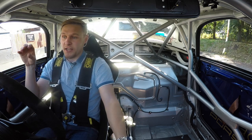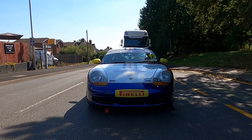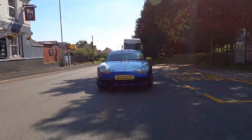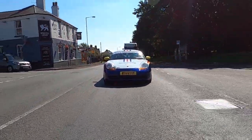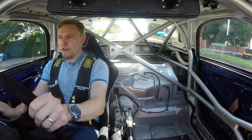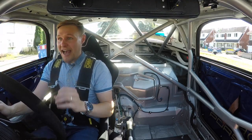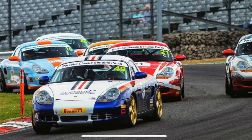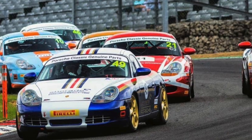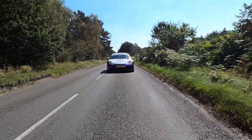Otherwise, suspension is the big tweak. All Boxsters competing in Class 3 have to use JRZ coilovers. Otherwise it's GT3 front anti-roll bar and GT3 lower arms, which gives you a little bit more adjustability. We've barely got out of town here in Steve's Boxster, but already you can feel that the geometry on this is fairly aggressive. And that is literally it — everything else has to be as it left the factory. From a spectator's point of view, it's pretty awesome to see all of these old iconic liveries from Porsche's past all congregating on one race track for seven weekends a year. It just adds to the appeal of the Boxster Cup.